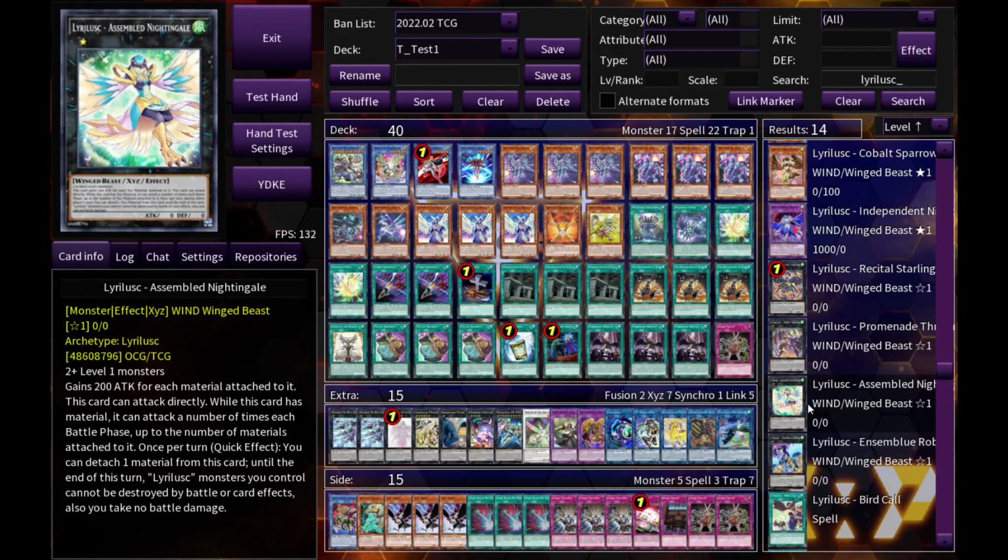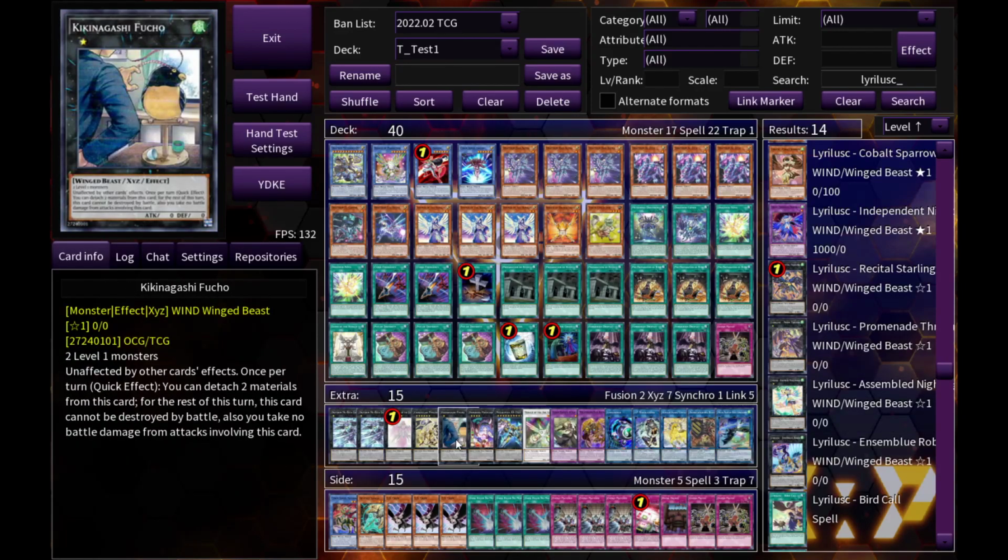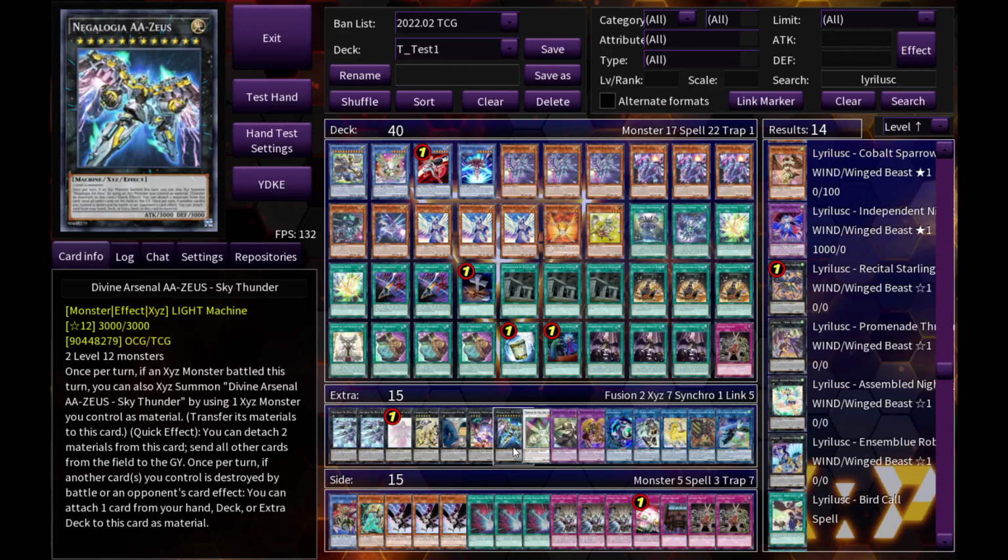And what bypasses Fogblade? Fucho. And then we are in a format where Link monsters are no longer the only ending board monster on the opponent's board. So there are most likely some sort of defense monster on your opponent's board. Therefore, the only issue before was that there's only a Link monster, so you have to detach two materials from Fucho to make sure it resolves the battle and not die. Then your Zeus only has one effect.